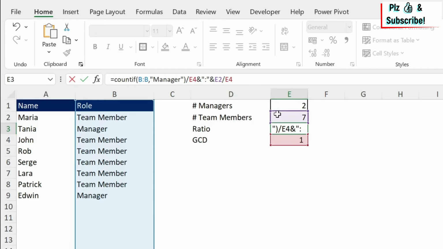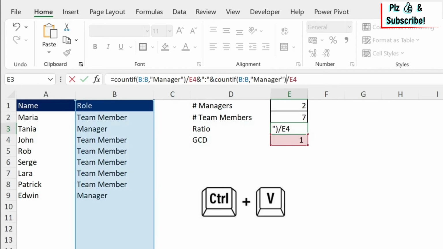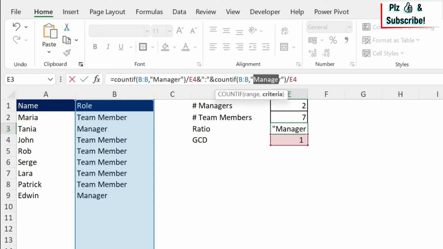Now E2, it's the number of team members. So what I could do is copy this, Control C. I'll just go here and then I'll do Control V, but instead of manager, I'm going to put team member. Then you have the GCD formula.